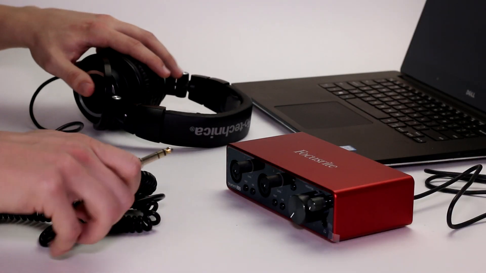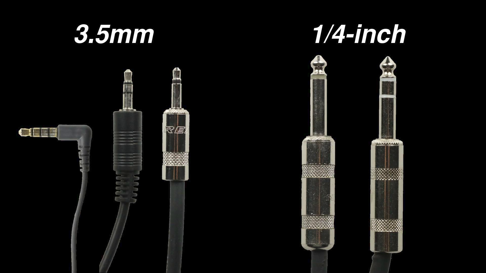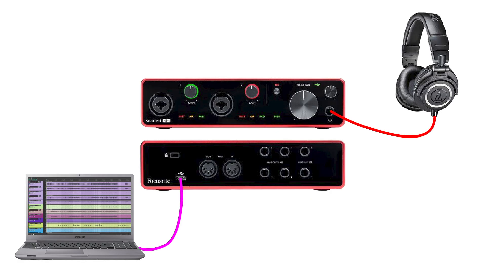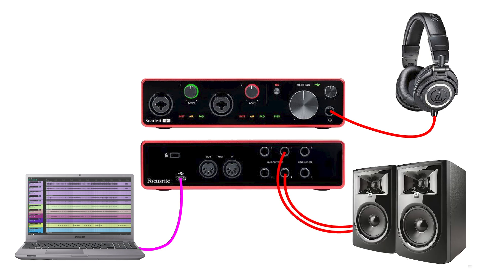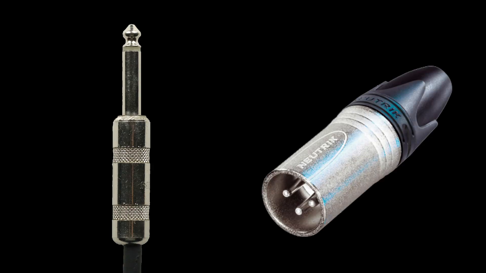In order to hear sound, you're going to need either a pair of speakers or a pair of headphones. Setting up headphones is easy. Most interfaces have a quarter-inch TRS headphone jack. If you're using headphones with a 3.5mm or eighth-inch plug, you can use an adapter, which I'll provide a link to in the description. Most audio interfaces have left and right quarter-inch TRS or XLR outputs for connecting to studio monitors. You'll need to connect the left output to the left speaker and the right output to the right speaker. Quarter-inch TRS and XLR are essentially the same thing, just a different shape.